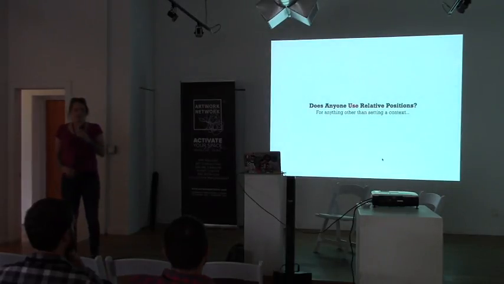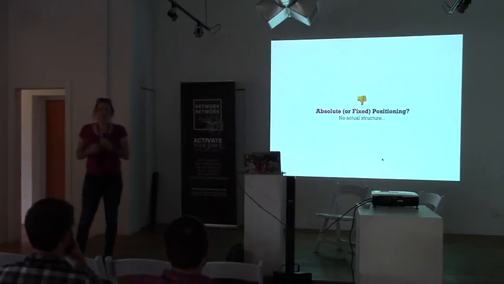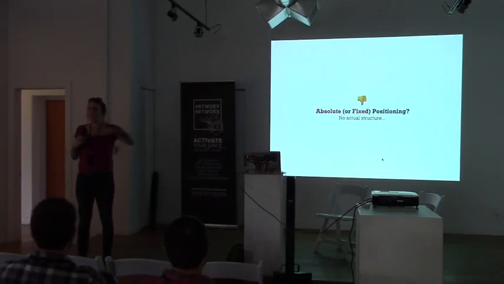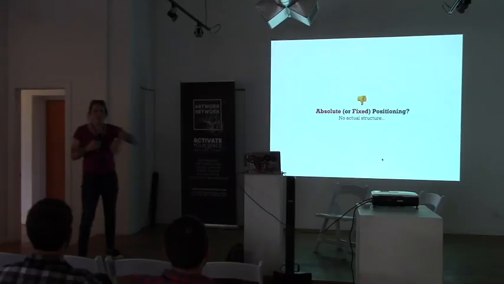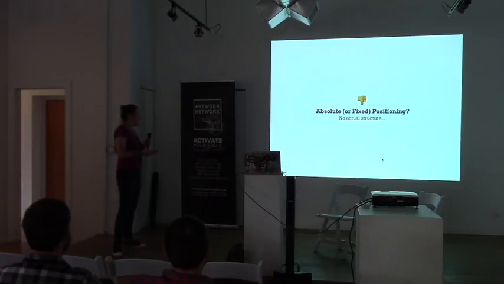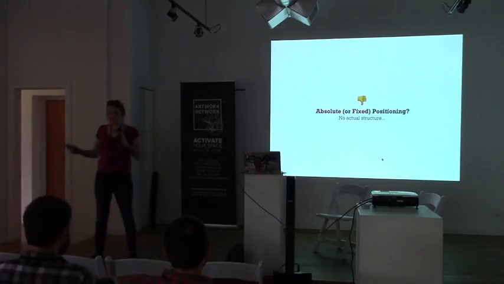Has anybody used relative positioning for something other than creating a context? No. It's for creating context. Creating context for absolute positioning. Because absolute positioning is relative to the earliest ancestor with non-static positioning. And so adding position relative to something makes it a good context. But absolute and fixed, those also seem like they would be options, and I've seen people try.